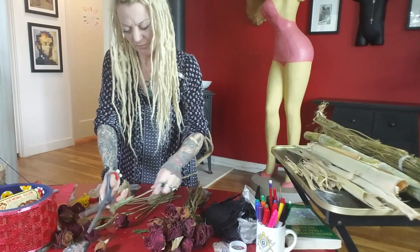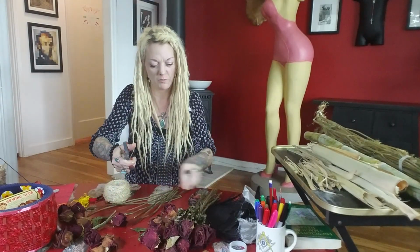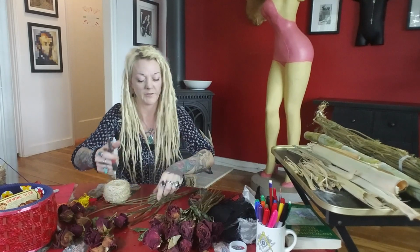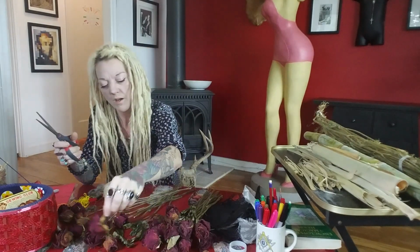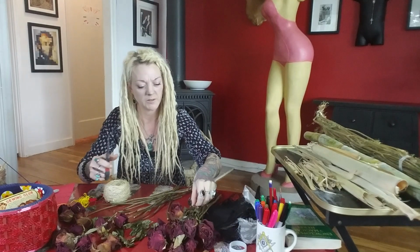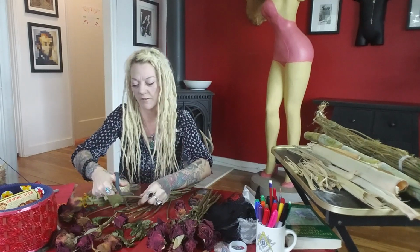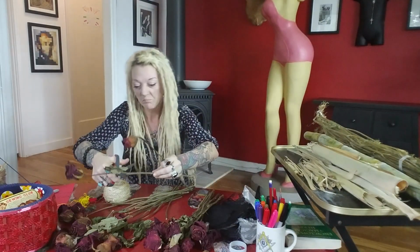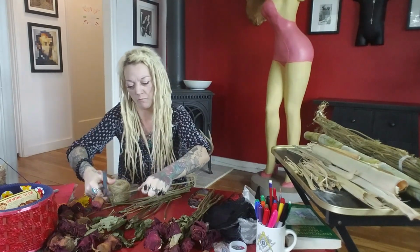So, yeah, saving things from special occasions like weddings, that's really awesome. I save things from birthdays, from, you know, whenever I feel the calling to save something, I do. And some people say that's wasteful or a hoarder type of deal, but I suppose as long as you are in control of your life and it's not hurting anyone else, and you're not hurting yourself with the hoarding, I don't consider it hoarding, so you're never going to be embarrassed. But if you know you can't use your plumbing because that's your craft room, probably time for you to adjust what's going on for yourself, just so that you can be happy.